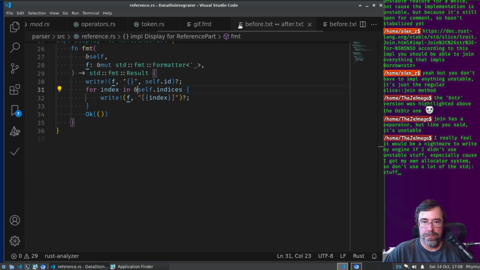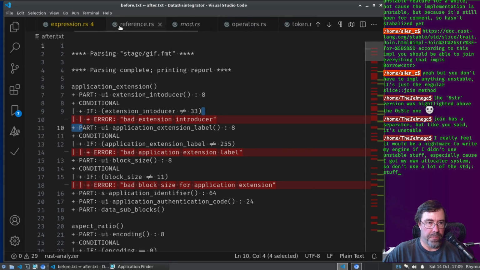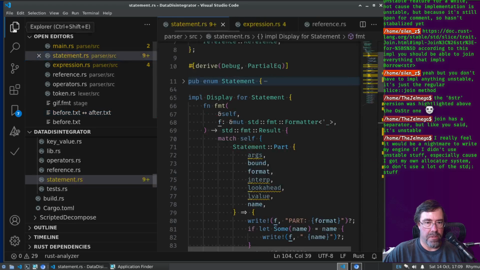Okay. Hey, look at that. We're printing the conditional. Now we just need to print the error clause. So that's like the statements inside of the conditional. We do 2 levels up. Don't need that. We're on statement, I think.